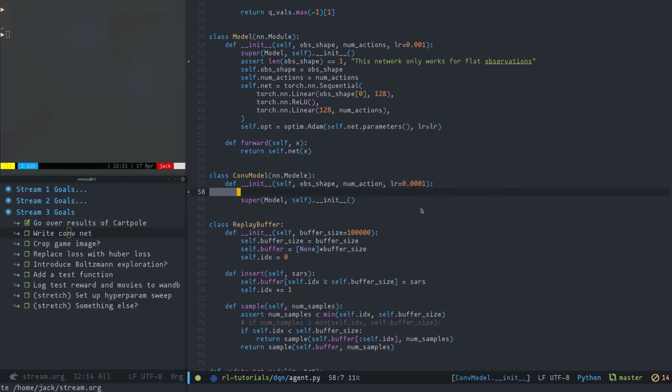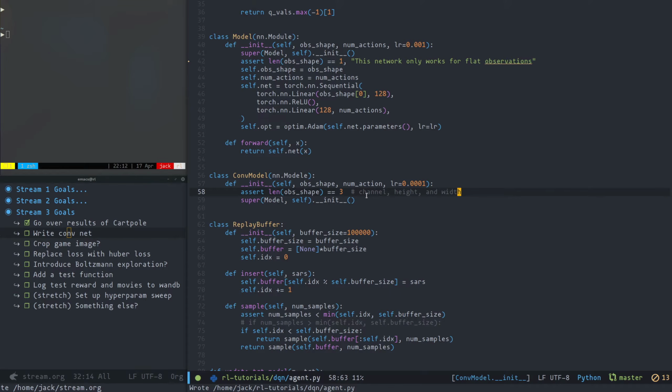In this case, I think it would be good to assert that the length of the observation shape should be 4. No, 3. It should be 3. In Pytorch, that's basically the channel, and then height and width.